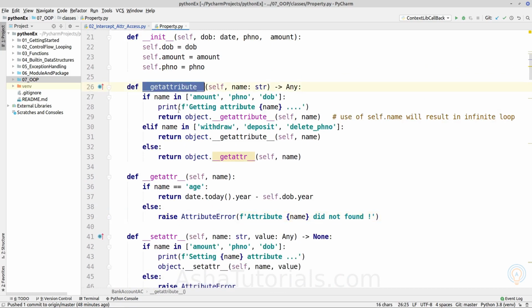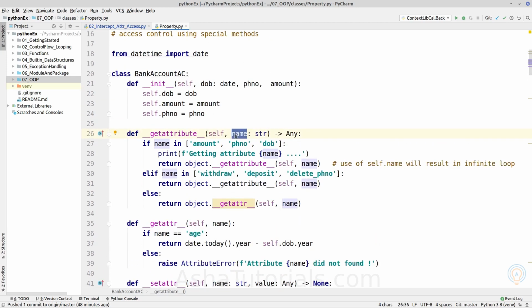And for getAttribute, in order to access this getattr, we need to invoke the getattr method of the object class with the given name if we don't find the attribute which is requested.